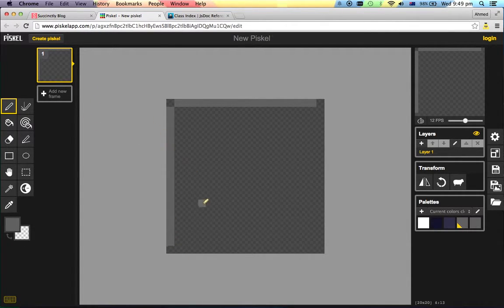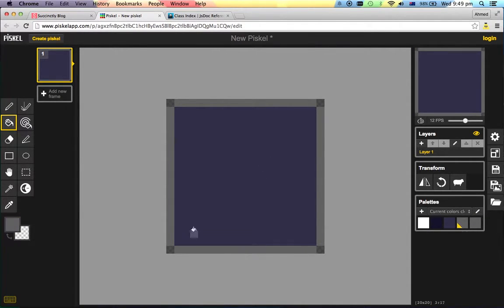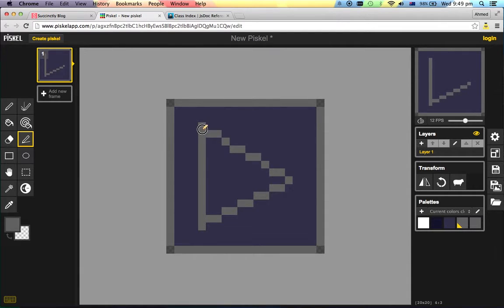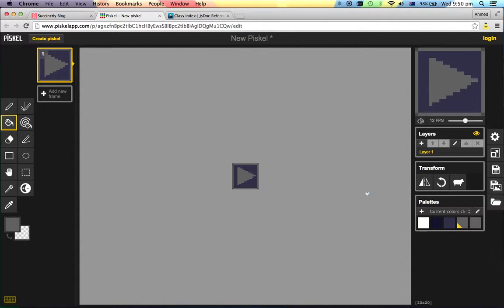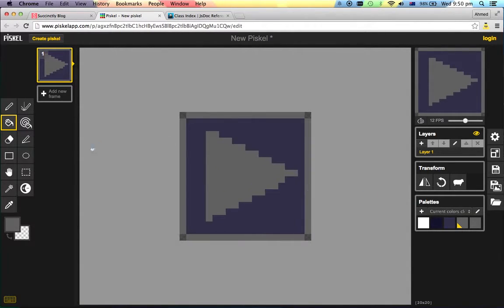So we're gonna make a. What am I doing here? I'm making a couple of arrows. I'm making an arrow that goes left, and making an arrow that goes right. This is rapid game development. Let's take this.